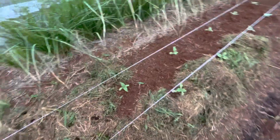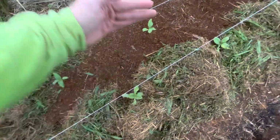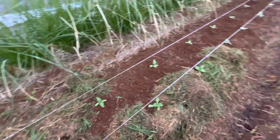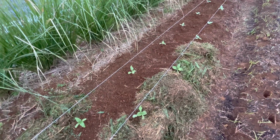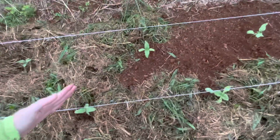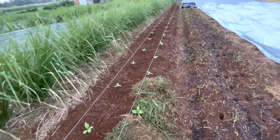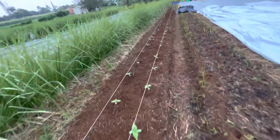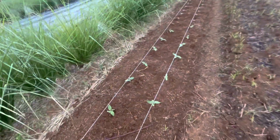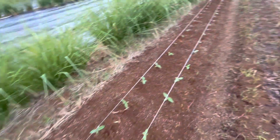And then this is that bio-intensive planting pattern that the market gardener recommends. I would have to check my notes. I forgot the exact distance that I measured on the diagonal, but I tried to pack it in a little closer than what I think the seed packet said, 24 inches, giving each plant 24 inches. I don't remember what I measured it at, but I know there were 22 of those. And then I forget how many, I would have to check the notes. I used the sticks, so it'll be easy for me to remember once they're blooming.